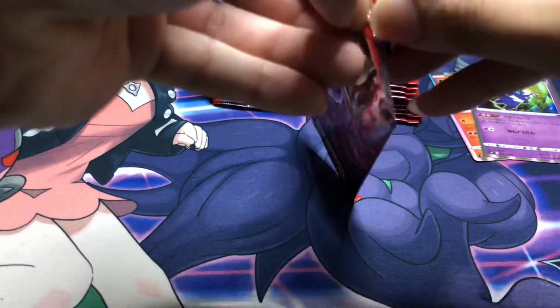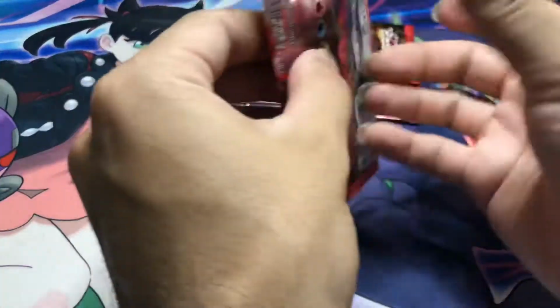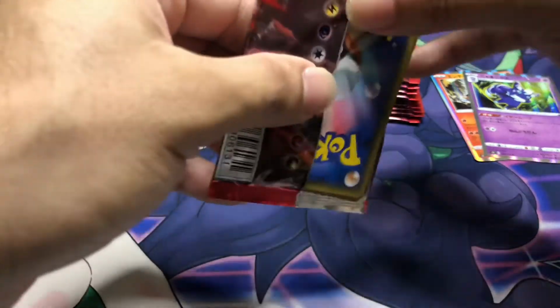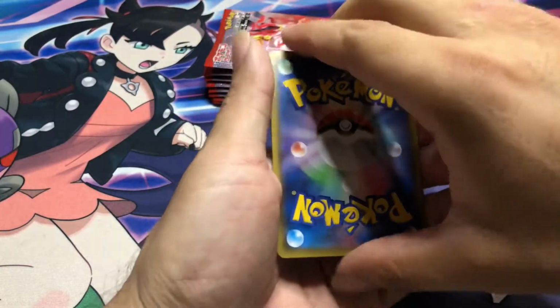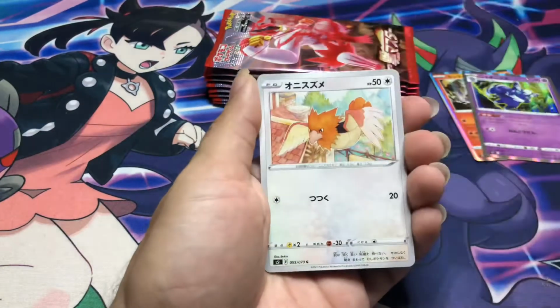Why are these packs so hard to open? Maybe it's time to cut the nails. Struggling. I got it. That hasn't happened in a while. Forgive me. If you don't forgive me, let me know you didn't forgive me. There we go. I'm hoping for something big. At least one big good card.